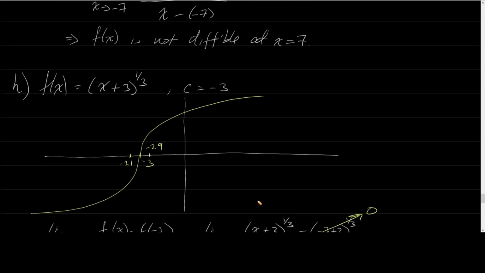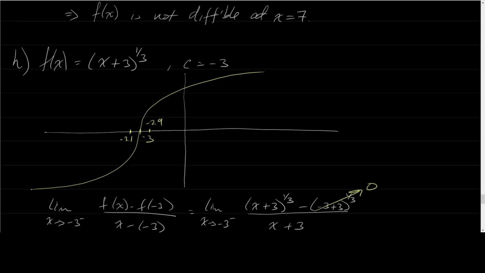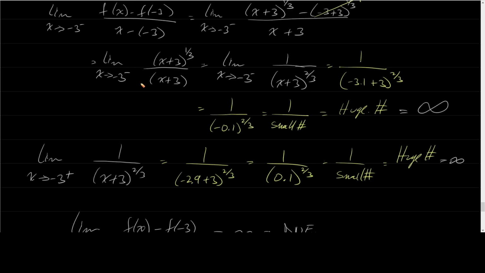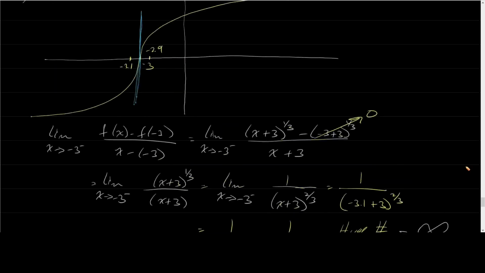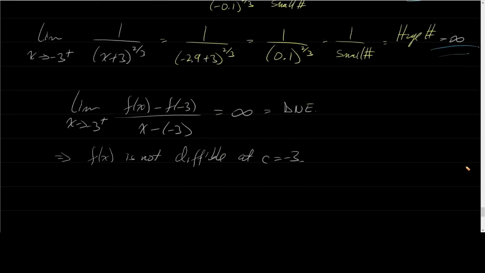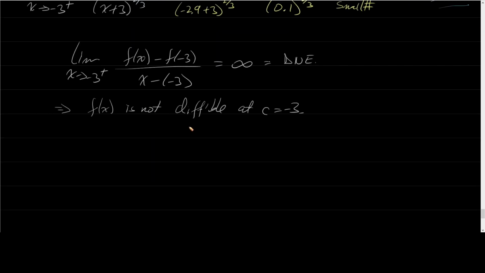This is continuous, right? But in here, if you consider what the tangent line might be, that tangent line would be a vertical line here, all right? Because, well, another way to think about this derivative that we were finding down here is that it's the slope, right? So I have the slopes from both sides going to positive infinity. Well, that means that we're working with a vertical tangent line, all right? So in this case, we would also say it's not differentiable. And again, I abbreviate differentiable with diffable.